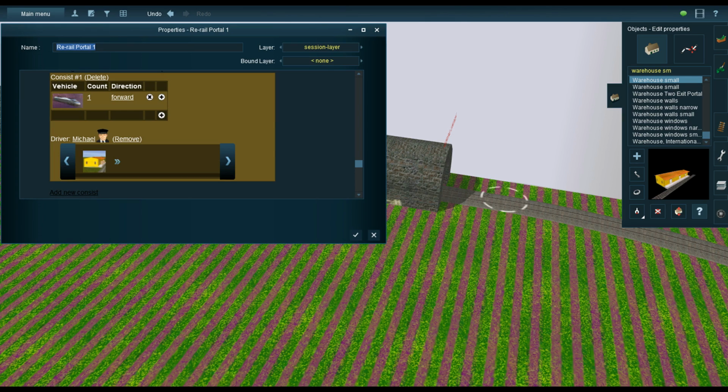Now, there's another message you have to give the train when approaching an industry, and that is the load command or the unload command, depending on what you want the train to do. Otherwise, the train will just approach the warehouse and then stop. You need to tell it what it is supposed to do once it gets there. So we'll tell it to load when it gets to the warehouse.